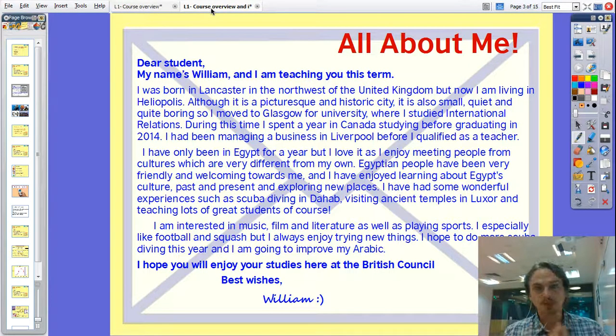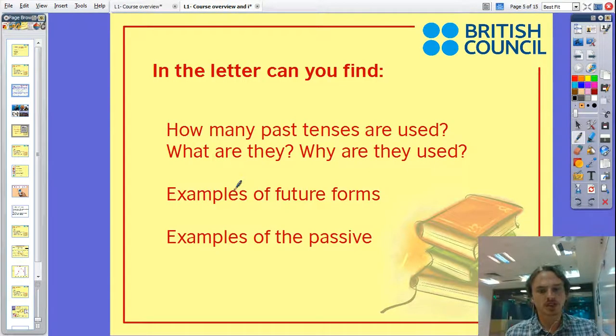You can see this is my one now for an upper intermediate 3 class. So it's a longer text. There's much more expressive language, but then also some diagnostic grammar. So I'm seeing what they know about these things already. So, for example, with examples of future forms, we might find the present simple for the future, or the present continuous for the future, or going to, or will, and then I'm eliciting from them why they're used in each case.